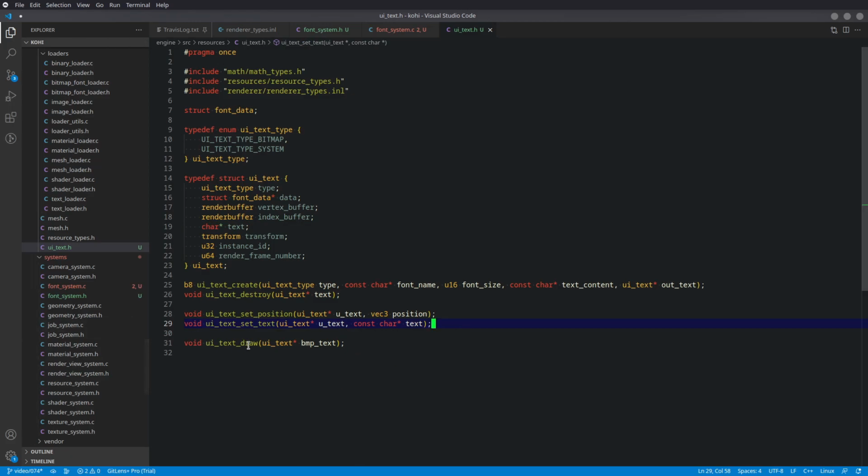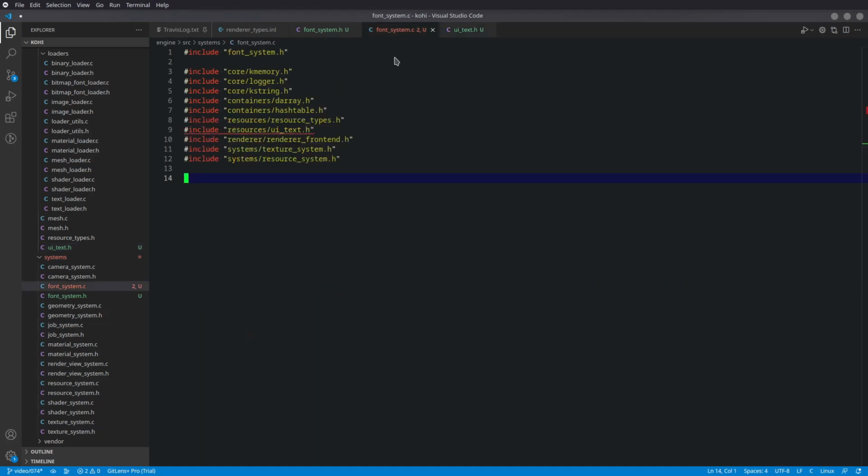And then we have this UI draw text, which, this should just say text, not bitmap text. In fact, I'll follow the convention here that I have for UIText. And so this simply just draws the given UI text. And that is all there is to the UI text, at least from an interface perspective.